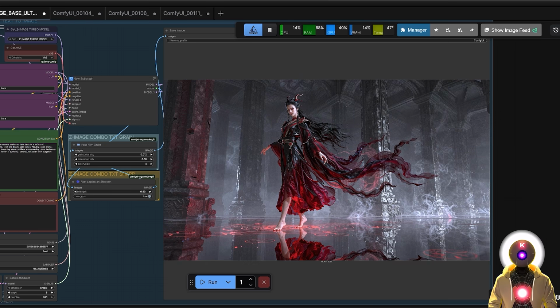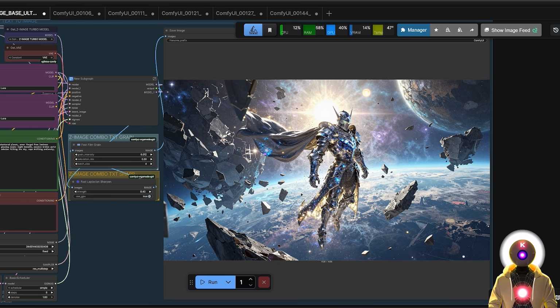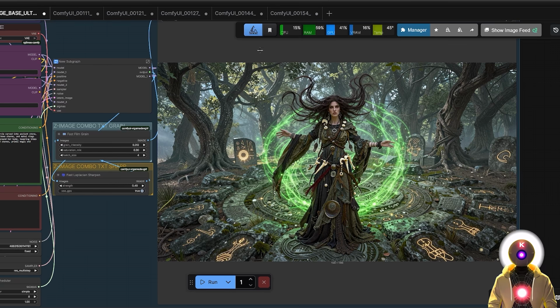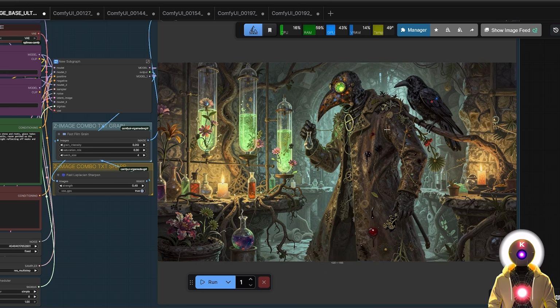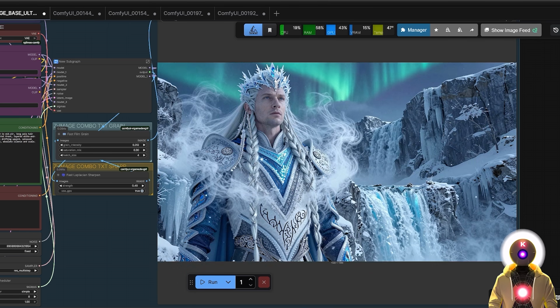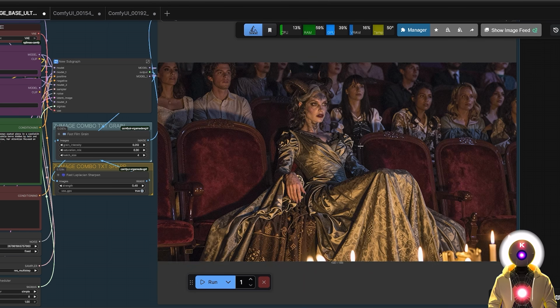Or a demonic priestess in a very cool art style and generation. A starlight knight in space. That one looks really cool. Or a shamanic priestess in the woods performing magic, or a fallen god among ruins, or a concept art for a plague doctor, alchemist, or a really cool frost king, or a succubus disguised as a noblewoman among other people in the theater.